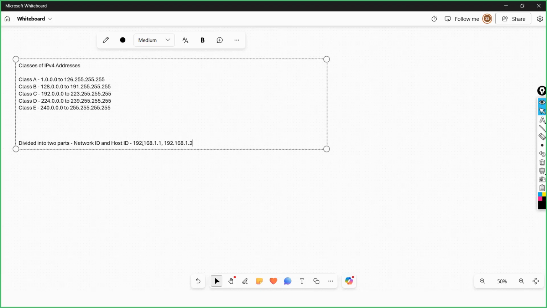Then go to the settings. Then go to the Wi-Fi option in your mobile phone. And to whichever Wi-Fi you are connected, just click over there. You will get an IP address. Please put that IP address also. Scroll down, you will find the IP address. Put the IP address.